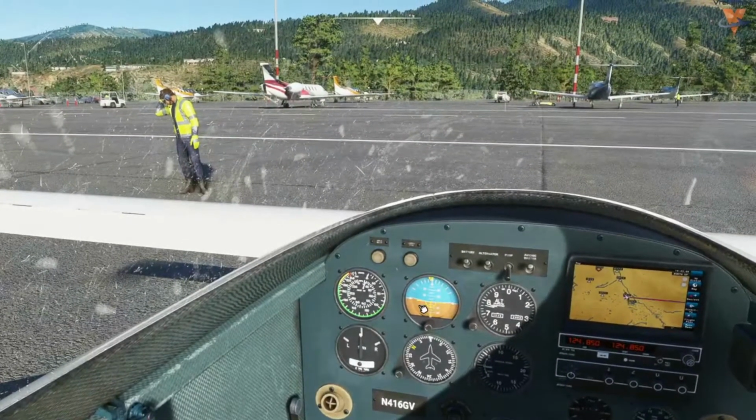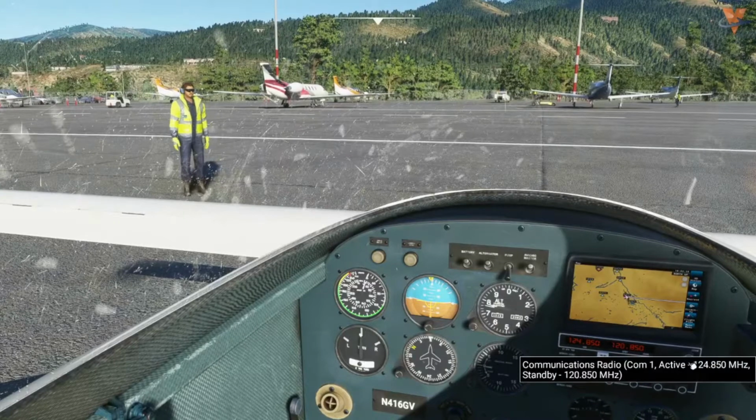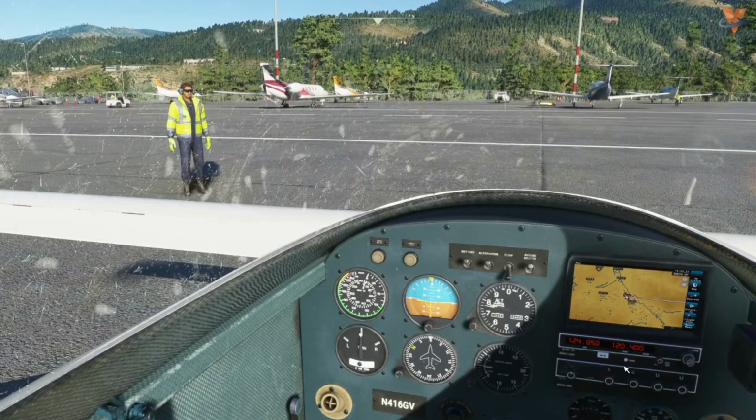Alright, let's switch over to the ATIS frequency, which is 120.4. We'll slowly crank this knob down to 120.4 so we can pick up our ATIS. There we go.